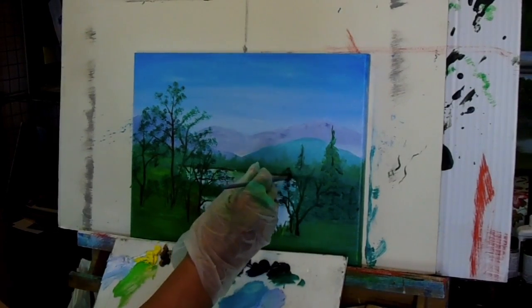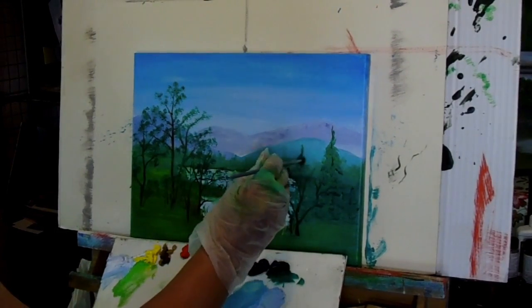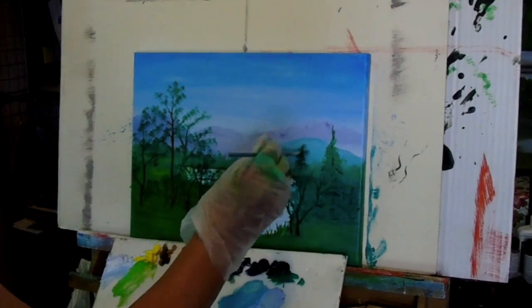I really just love to paint. This is just so very relaxing.